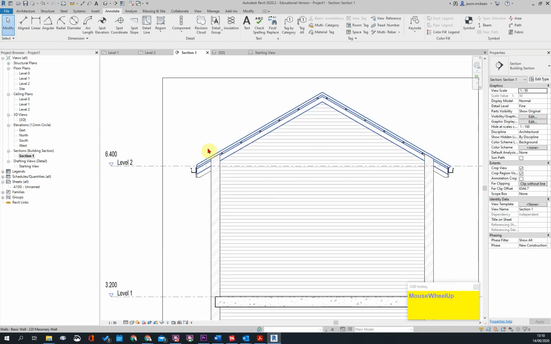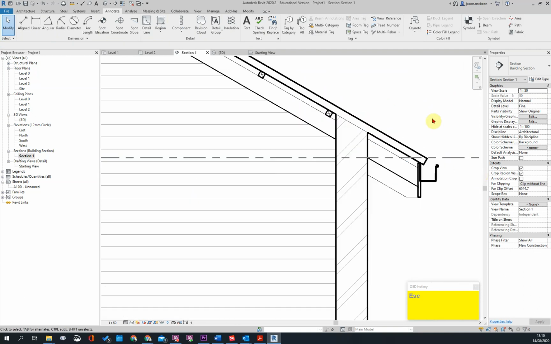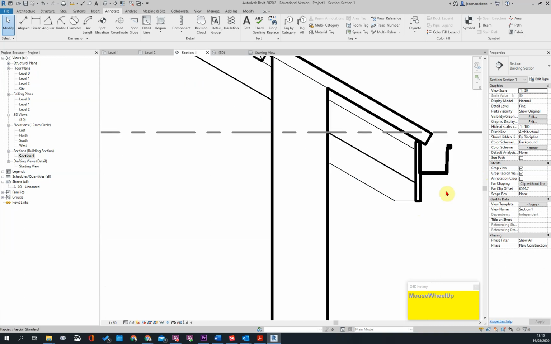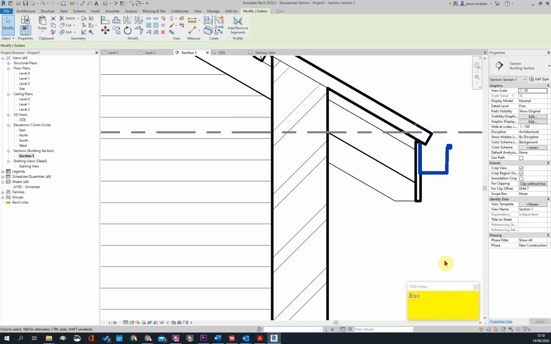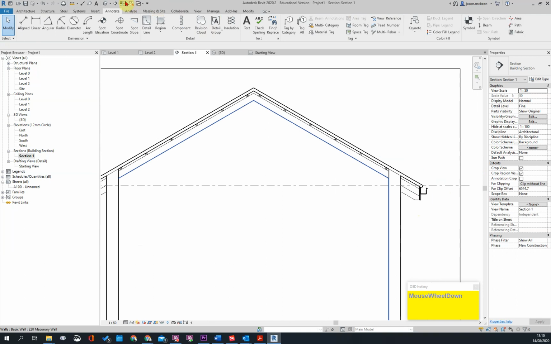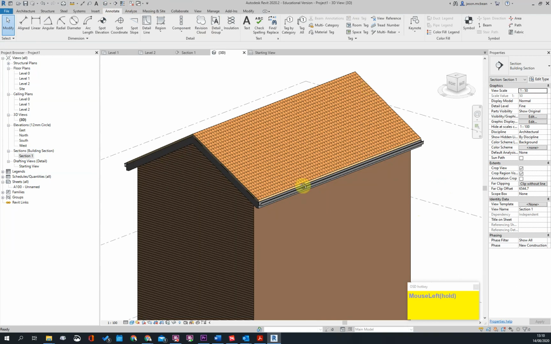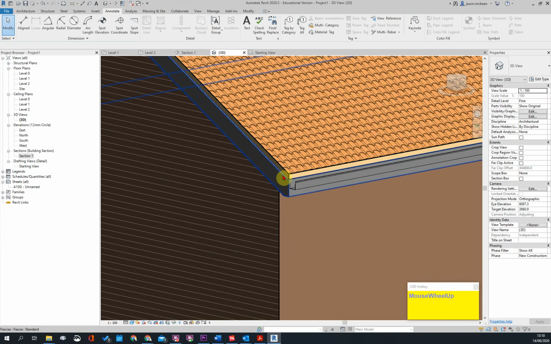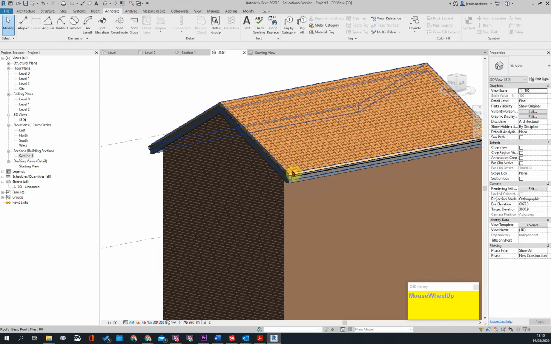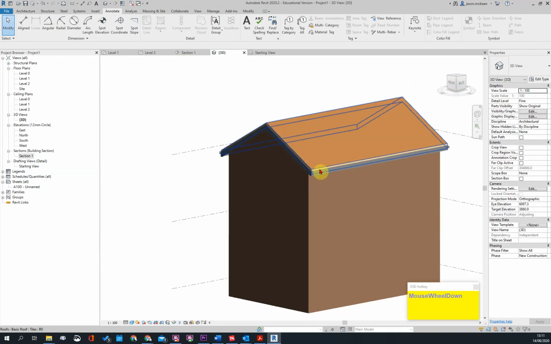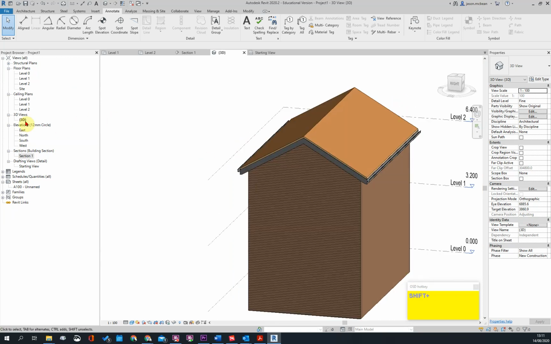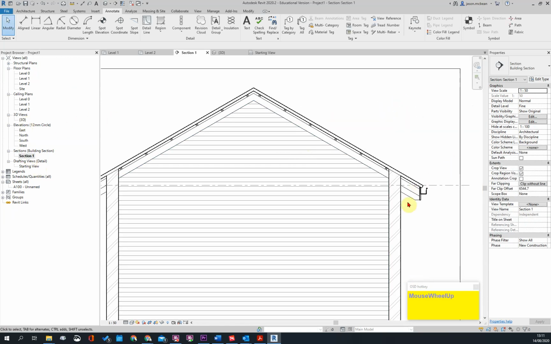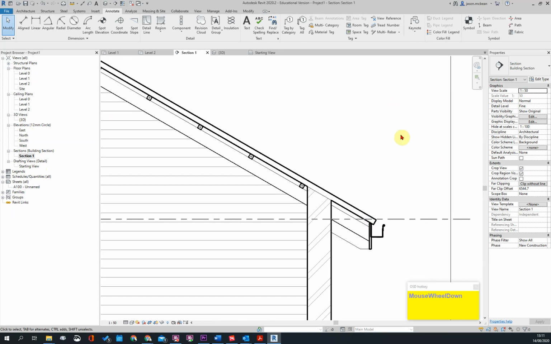I just have to show where my bottom truss goes in. But in essence, you can see that I've got my fascia boards, I've got my gutters in place, and 3D view. Okay. So generally, sometimes this differs. So you might have to play around with this a bit. Okay. So you can never get a perfect situation, but it does give you enough from which to work.